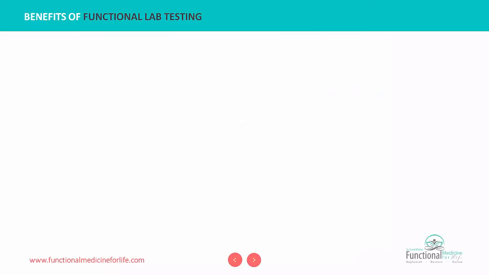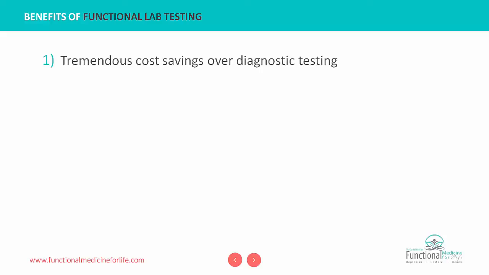So what I'd like to do now is highlight the benefits of functional lab testing. The first one is tremendous cost savings over diagnostic testing. Typically, an MRI can cost several hundred to several thousands of dollars depending on the nature of the study, but provides little insight into why this disease process, if identified, is even taking place. By doing functional testing, we can identify disease processes much earlier, before they are detected by diagnostic studies such as an MRI or CT scan, and we can get insights into why the imbalances are taking place and work on correcting it.